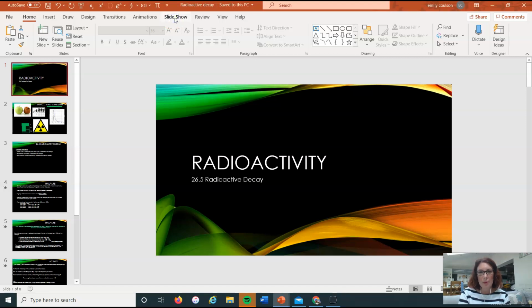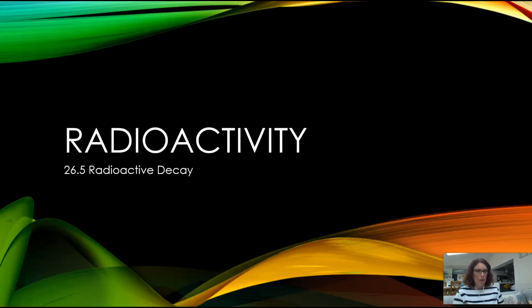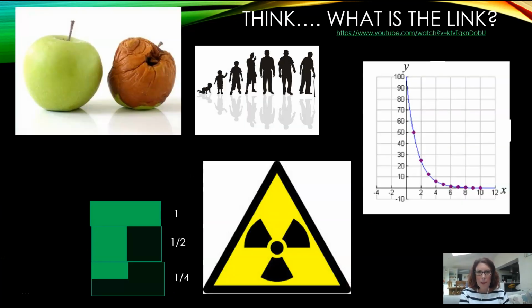Hi everyone, so we're going to look at 26.5 today, Radioactive Decay. If you've got the book you can have a look, if not you'll just have to take notes from my PowerPoint. Just wanted to begin with a what's the link. So we've got some images there. Can you think about what the link between them is?